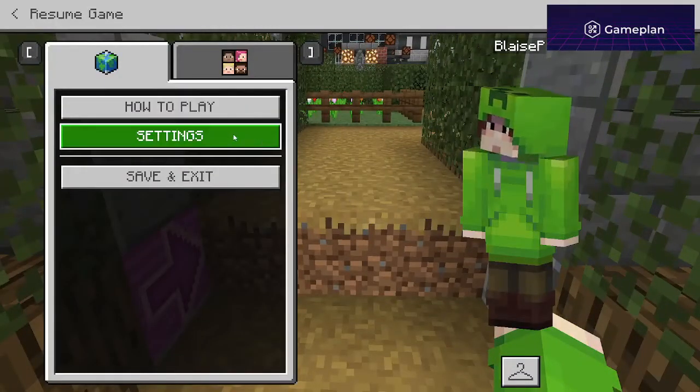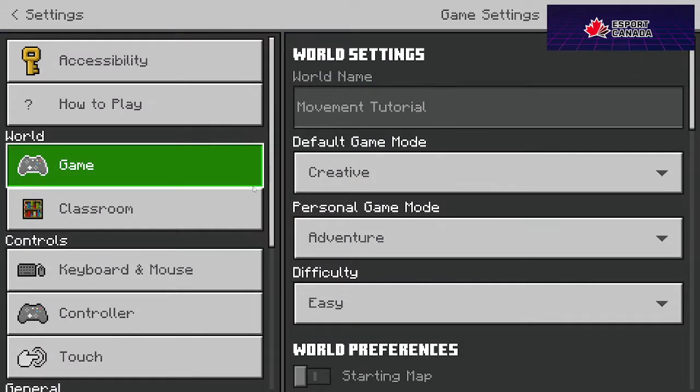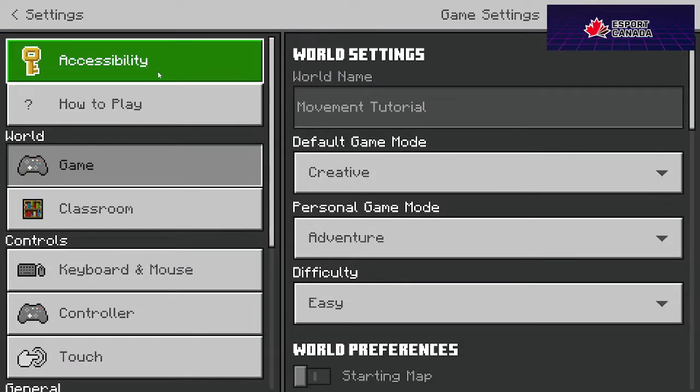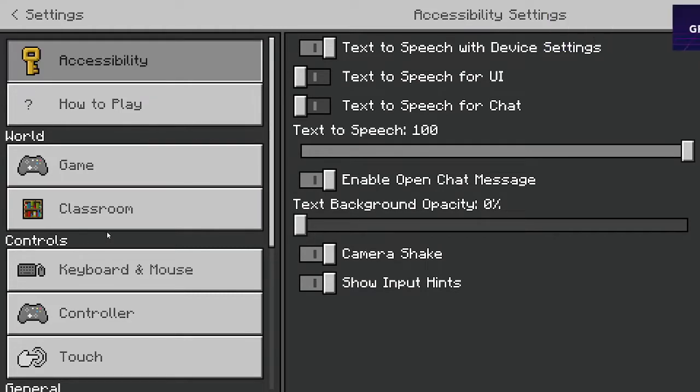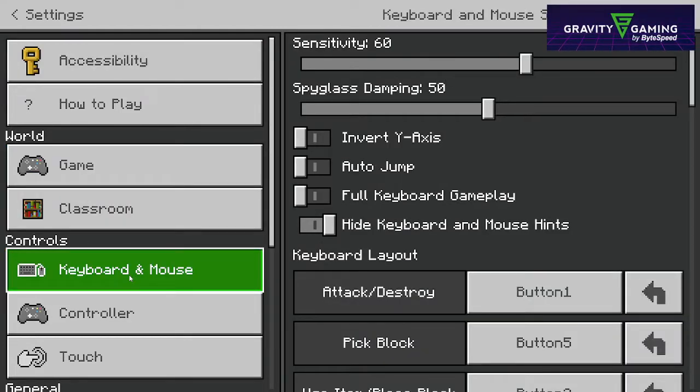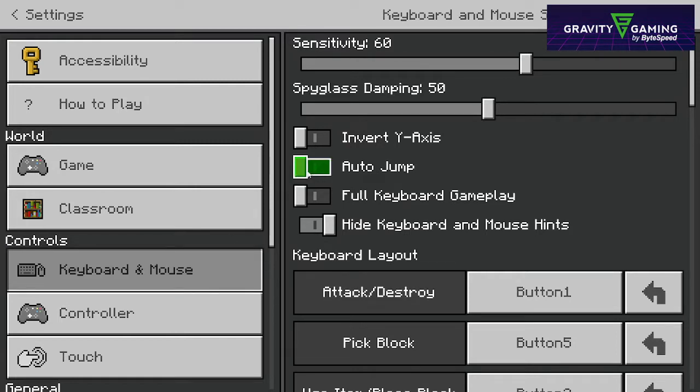Now, something that's important is that if we go into settings, there are some really helpful options. If we go to keyboard and mouse, for example, because that's what we're using, something I might want to toggle on is this auto jump feature.